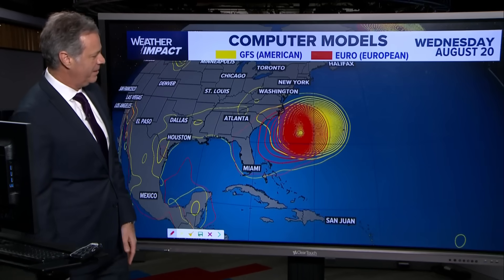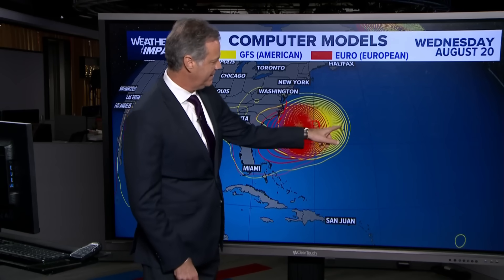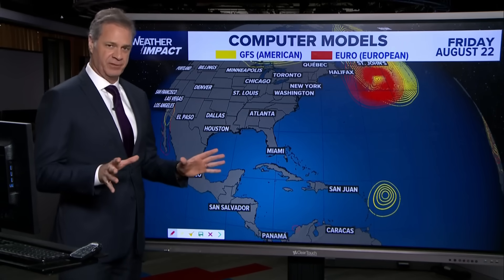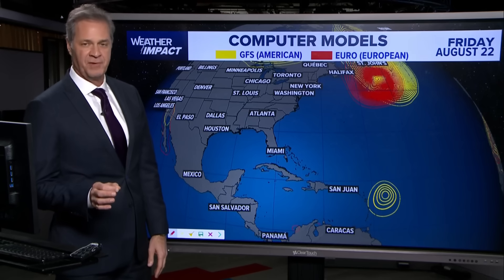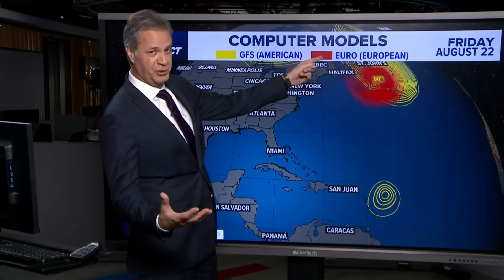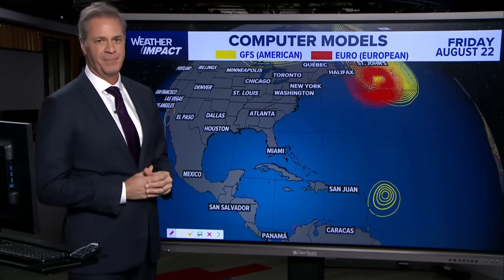Running the European and American models simultaneously, you can see the two outcomes at the same time. They're close to each other — Euro, American — both off the Outer Banks and both missing Bermuda. Let's just keep this one out to sea, which is exactly what it does. Taking this model run out to August 22nd, next Friday: first, no activity is forecast in the Caribbean or the Gulf — take that with a grain of salt, because this time of year things can change overnight. Also, the American model shows another storm forming and moving toward the Lesser Antilles as we head into next Friday, while the European model says no storm. This is just the nature of trying to forecast the tropics a week out — you can't do it. Just have to take it one day at a time.